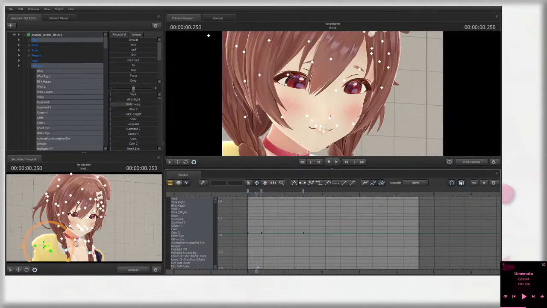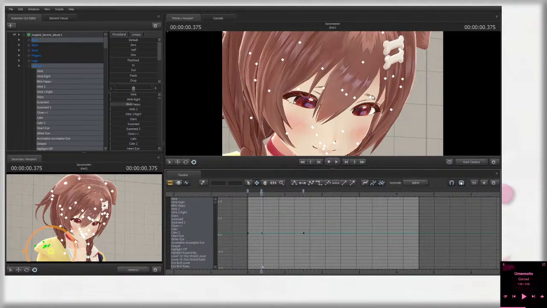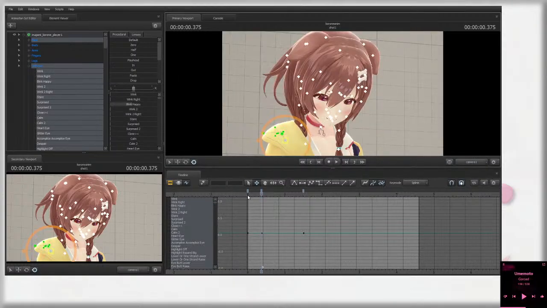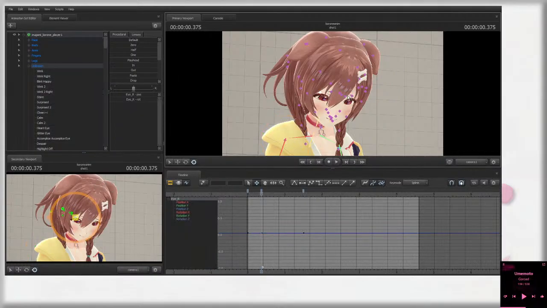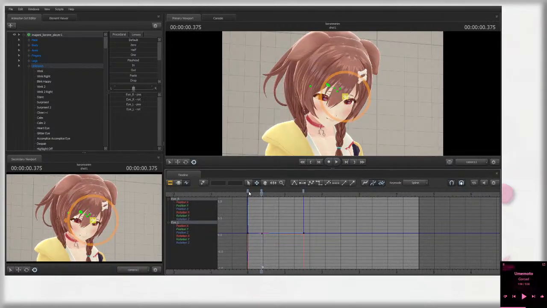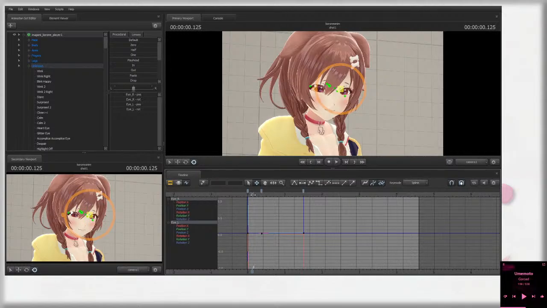So now we're going to go to the next frame, where it adjusts, and now we can see that the eyes are kind of looking in the wrong spot. So I would select the eyes here, go to local, adjust them a little bit. And again, we have that movement again, and to turn that off, I'm just going to click on this, press 4.